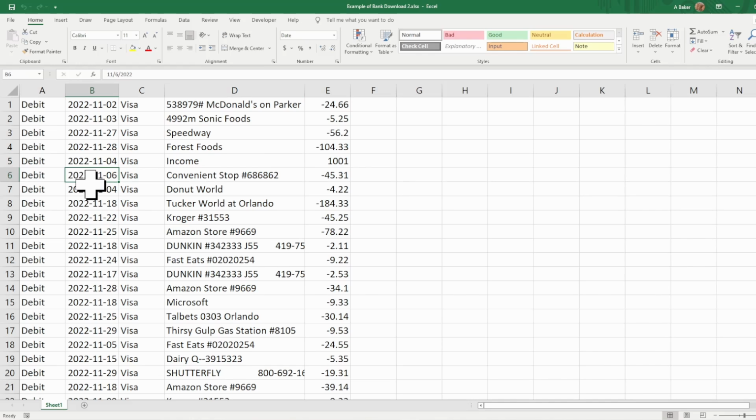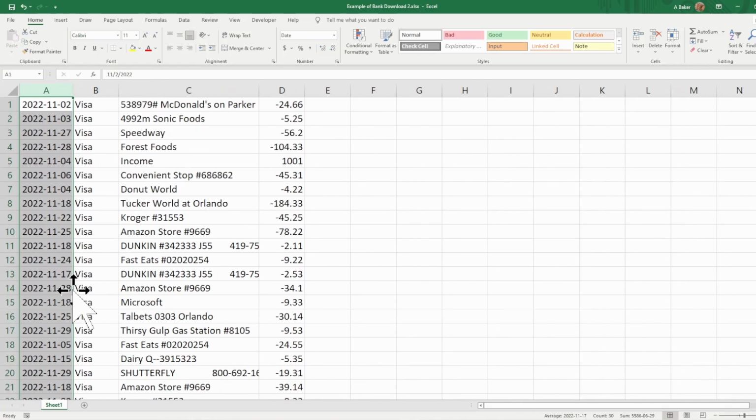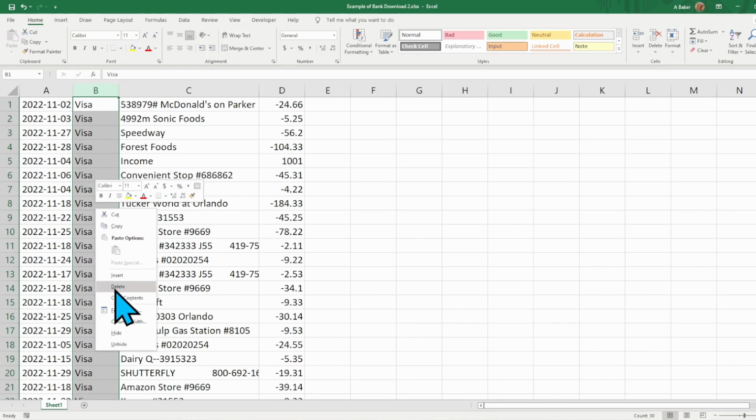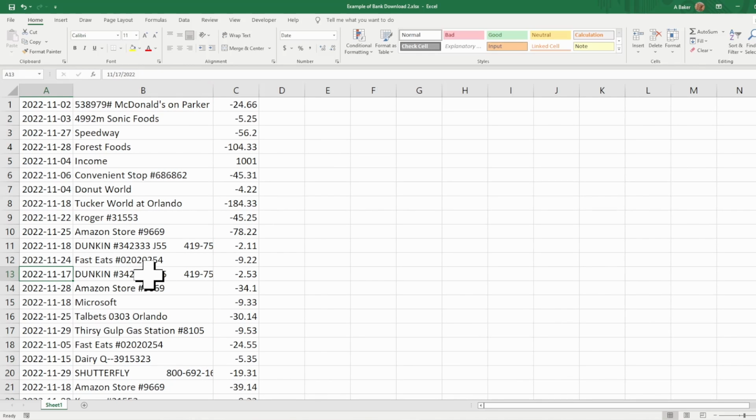Date format, we'll get to that in just a second, but in the meantime, let's clean up some of these columns that we don't need. I'm going to left click on the column at the top here. That highlights everything, and then I'm going to right click on that column to delete it. Okay, go on to the next column. Since I like the calendar one, that's good. Let's go up to B though, and once again left click and then right click to come up with the delete button. And now I have three columns just like I wanted.